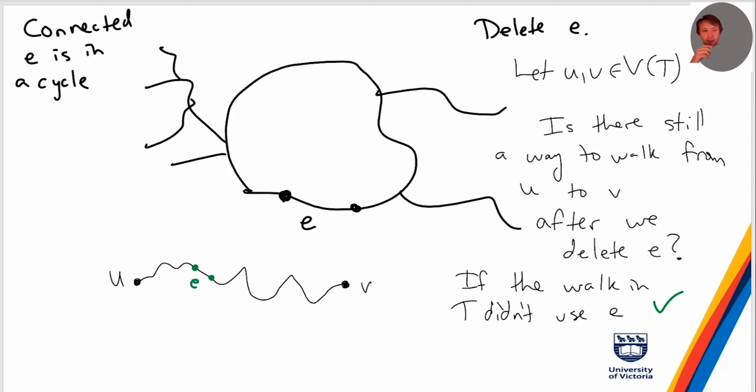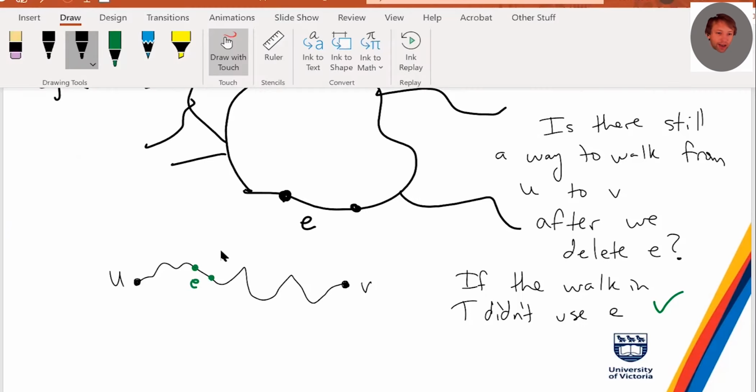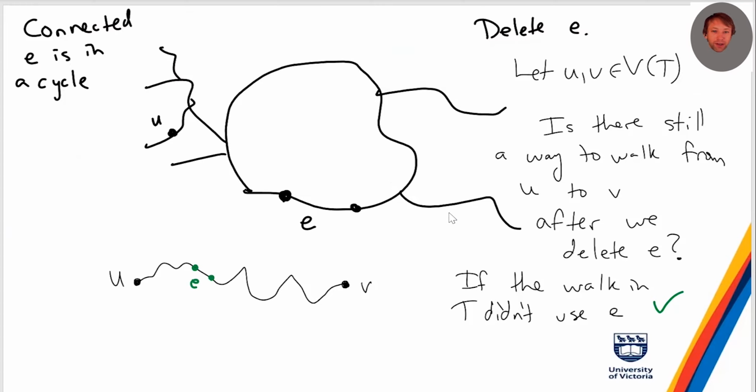But now suppose it does use E, and I delete the edge E. The key thing here is that, okay, now I'm going to draw the same picture up here. So imagine I've got U and V here and here, and I take a walk from U to V that uses the edge E, and then I delete the edge E, and it breaks this walk, right? It kills it. But I'm okay because I've got the cycle, so I can just go the other direction. That's the key point here. I can follow the same walk until I get to the first vertex of E, and then instead of going through E, I can go the other way on the cycle until I get back to the other endpoint of E, and then I can go this way. So I can still get all the way from U to V. I start there, I go here until I get stuck, I go the other way around the cycle, and I go to V.